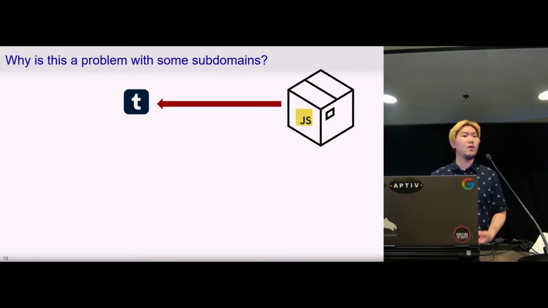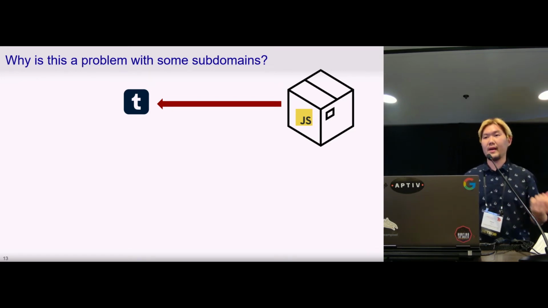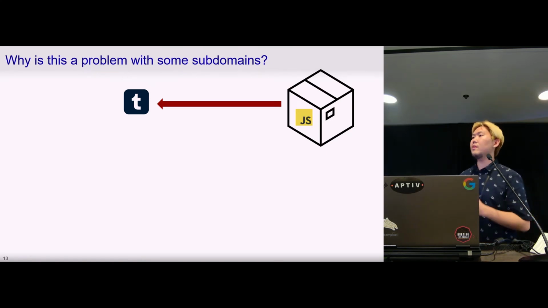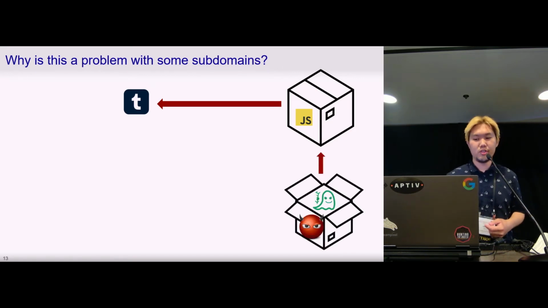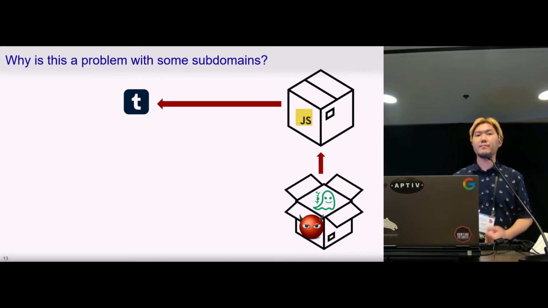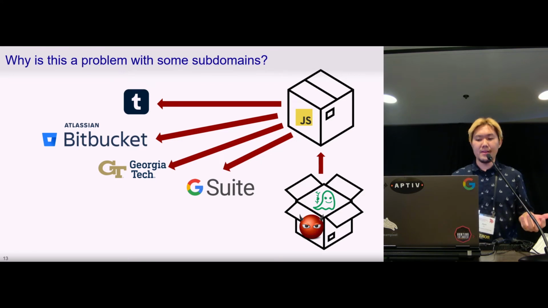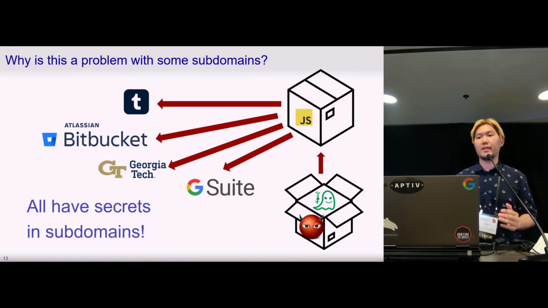Well, why is consolidation a problem? In addition to any arbitrary blog on Tumblr and its accounts page being eligible for consolidation, Tumblr blogs host user-supplied JavaScript. Tumblr does this so that each blog owner can customize the theme of their page. However, this also lets us create a malicious blog, package our Spook.js code as JavaScript, and make the browser run it all in the same address space as Tumblr's accounts page. In fact, it's not only Tumblr, but also Bitbucket, our university website, and Google's G Suite, just to name a few. What they have in common is that they host user-supplied code and secrets in subdomains, and these subdomains can get consolidated by Chrome.